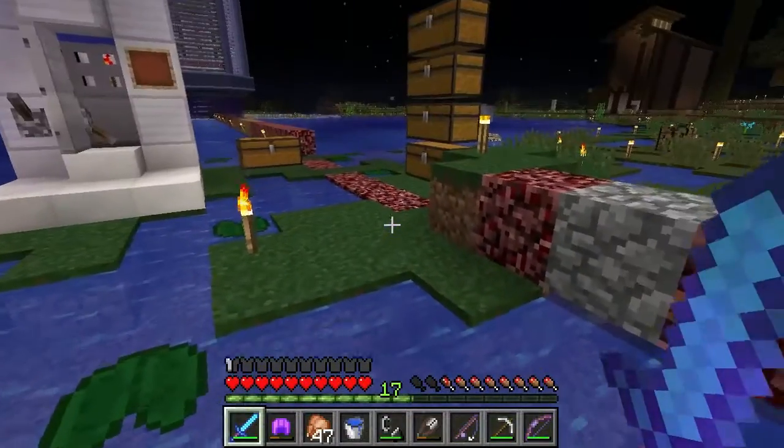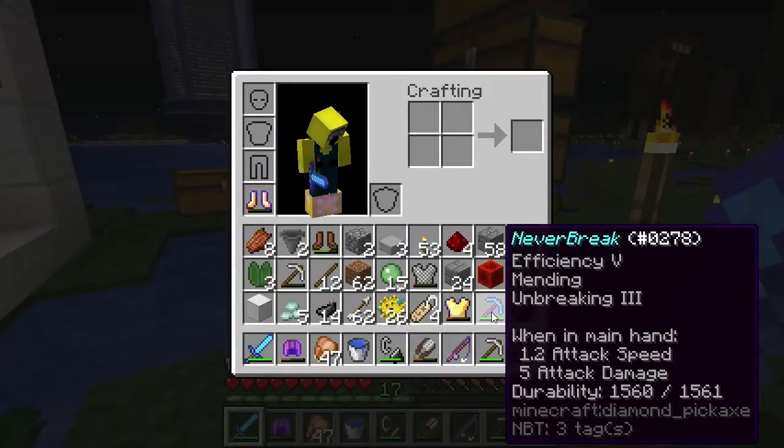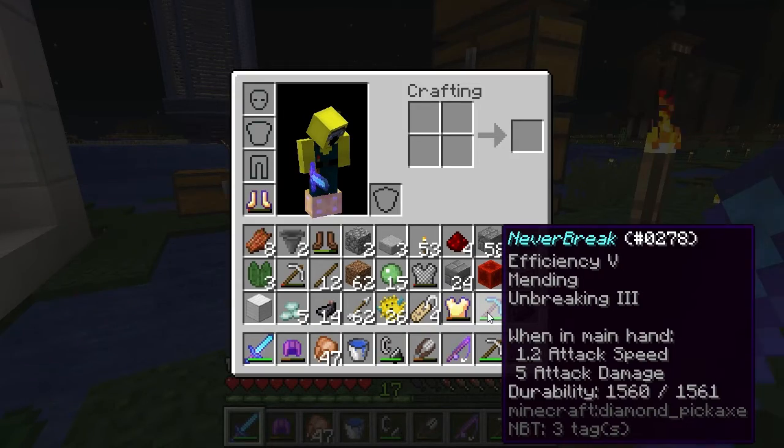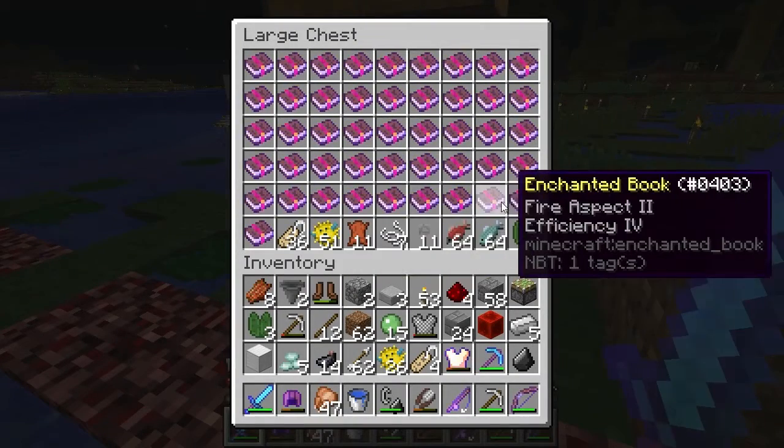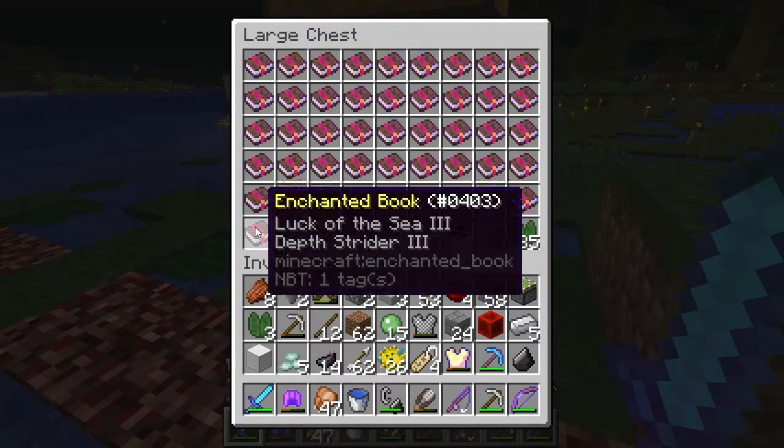And I've already made myself a mending pickaxe called Never Break. It's Efficiency 5, Unbreaking 3, and Mending. So that is really cool. If I get some Silk Touch, I might put that on there too. We've got all these books here, so there's quite a few different types there.